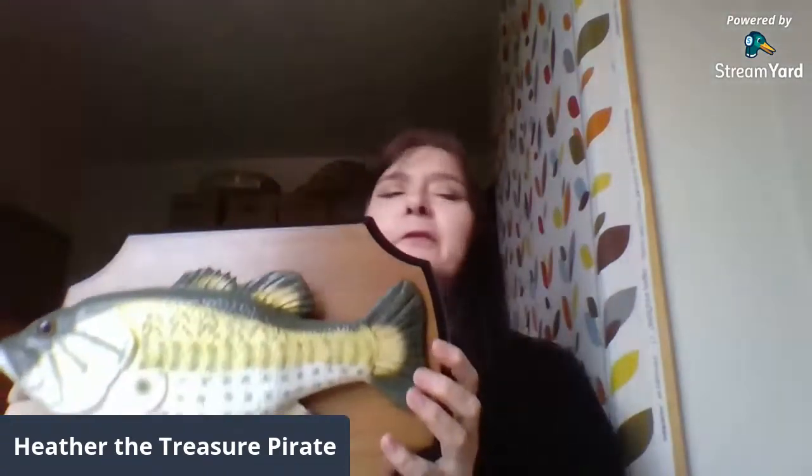I'll go first with something vintage — it cost me three pounds. Here he comes — Billy the Fish! They're still out there, folks. He's got a nice clean battery compartment. I only got him yesterday when I was out with my sister, from a very expensive charity shop where he was clearly not valued. The trout version goes for a lot more — about 60 quid — but even Billy can get over 30 pounds when he's working. He's lovely and clean, which is great as sometimes they're a bit grubby.